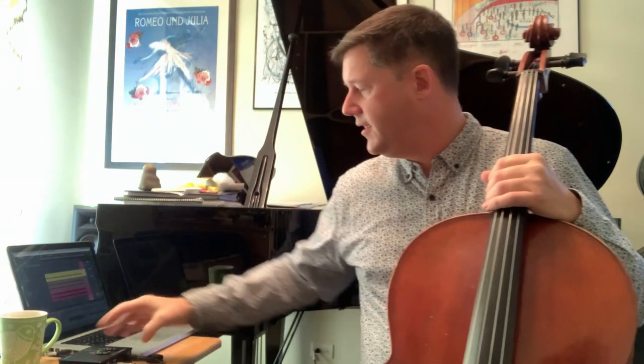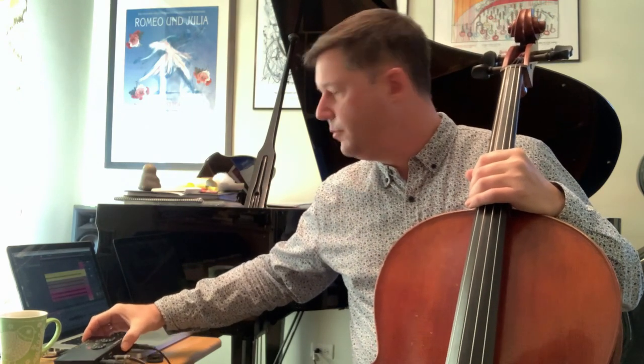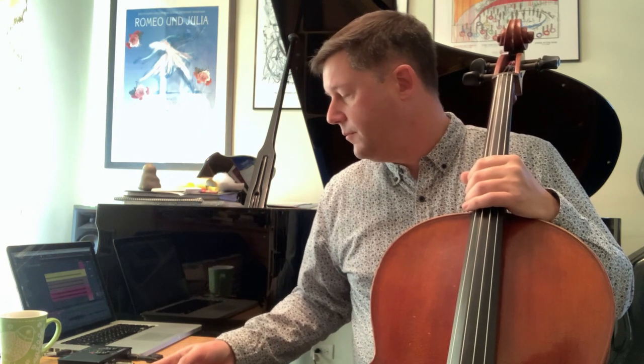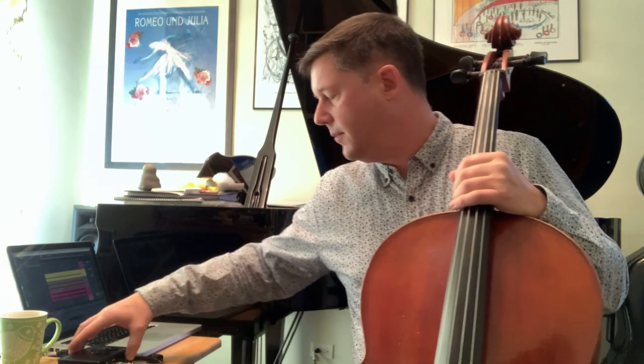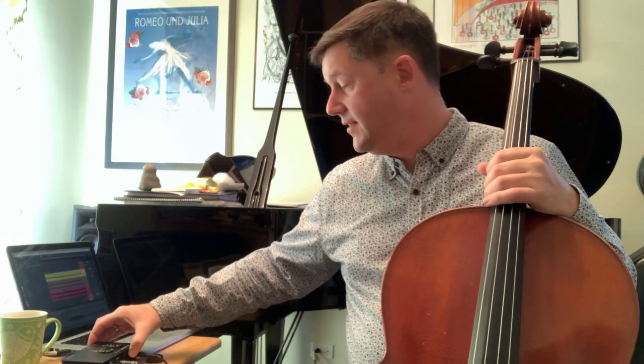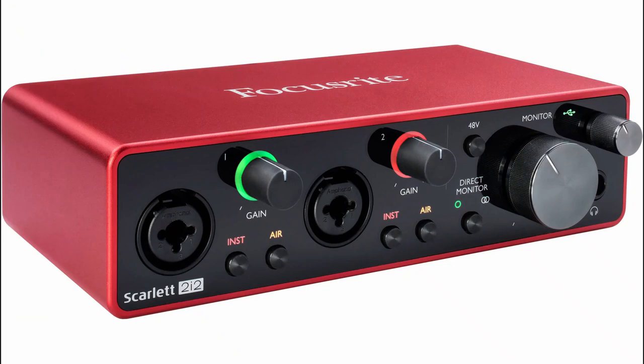So, this is a Motu MicroBook 2C. What this allows for is one microphone XLR input, one guitar input, and actually I think two other inputs as well, and it has four outputs. But the size factor when you're traveling is amazing. This is a great little unit and not that expensive. Usually retails around $250. I also recommend for those on a budget, a Focusrite. I know a lot of people use these right now.